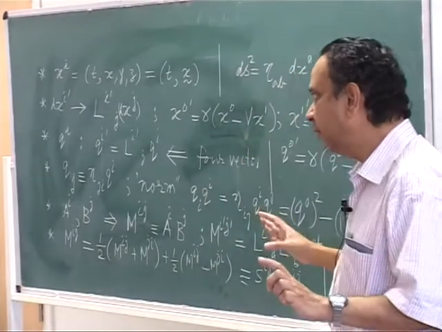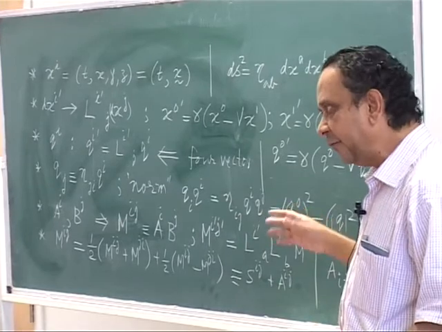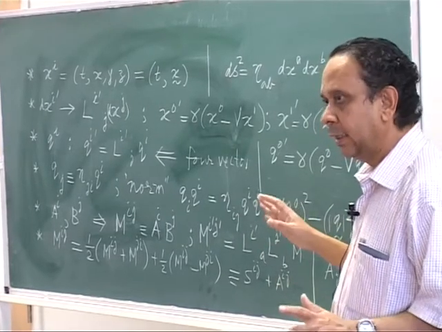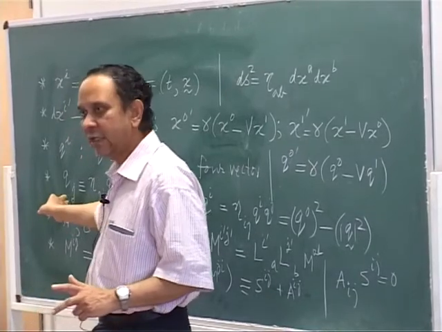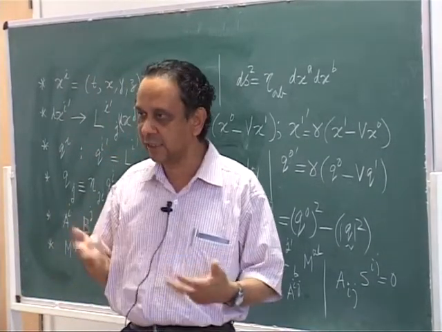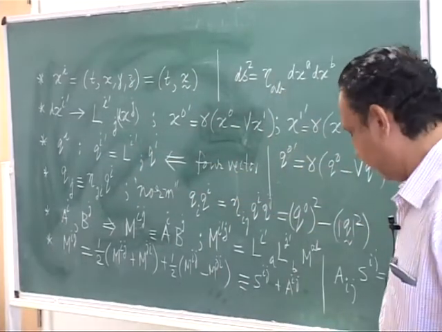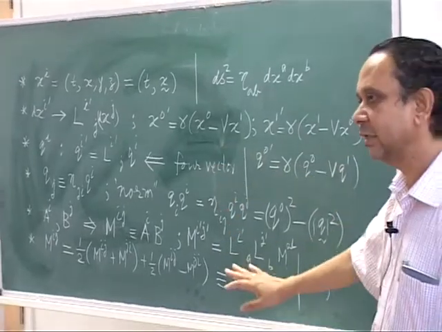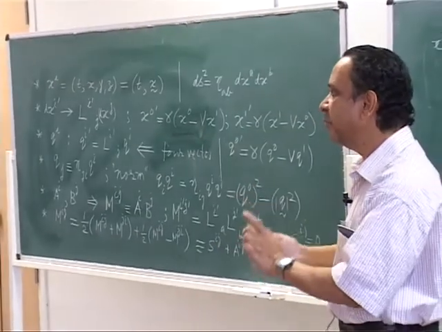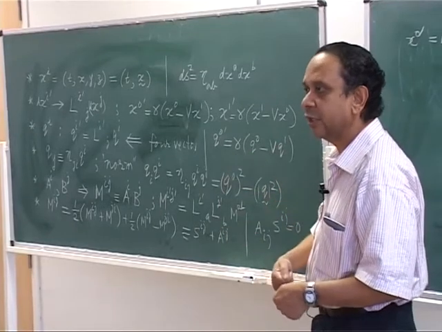It works perfectly fine, you can do everything with that terminology, nothing will go wrong, but a differential geometer will have a fit. They do not think of these as vectors at all, they think of them as what are known as one forms and two forms, and I will describe what they are, probably in a couple of lectures down the line. It will take care of itself, so do not worry about it. For the moment, we will just think of them as contravariant components of a vector and covariant components of the vector.